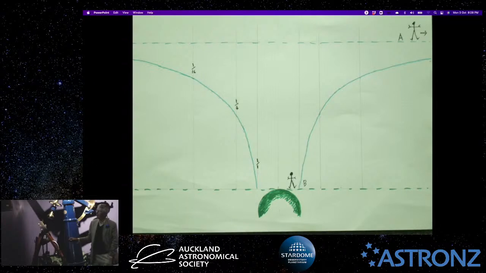So at the surface of the Earth, the slope is 1 in 1 by definition. If you go one Earth radius up, it's 1 in 4. If you go another 3 Earth radiuses up, that's 4 from the center of the Earth, it's 1 in 16, and so on like that.